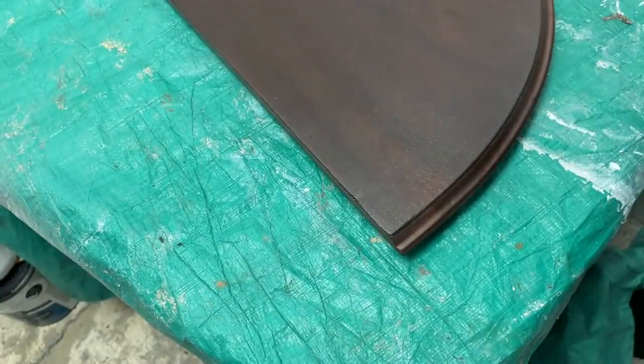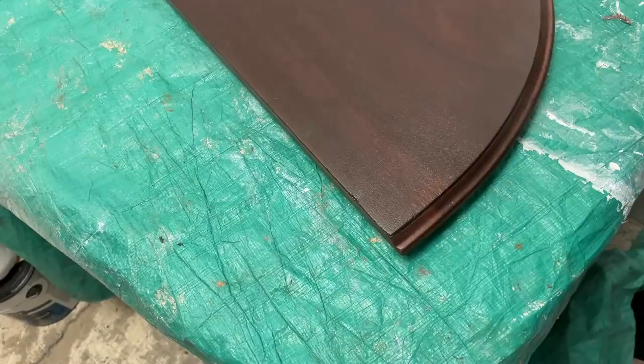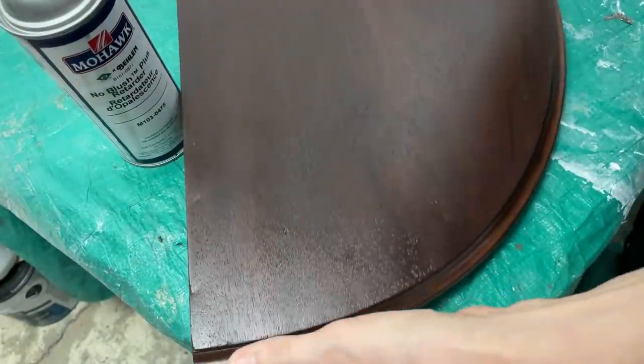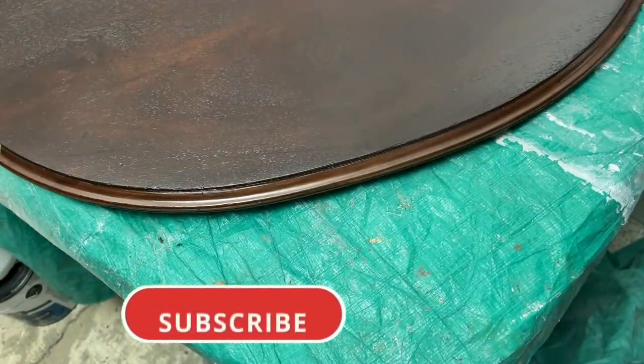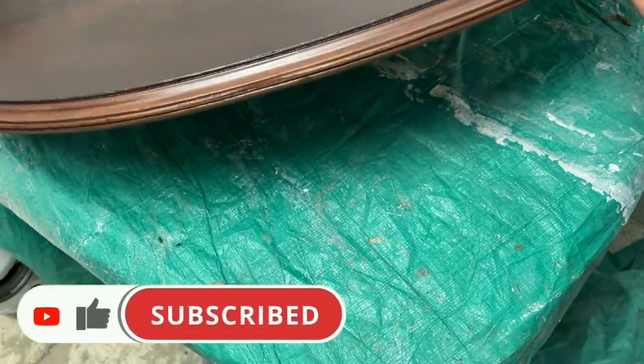To use the blush retarder, you simply spray a light mist over the top. The blush retarder got rid of the bloom within 10 minutes. It literally goes away in front of your eyes. Even the white bloom area on the edge was gone. However, it did leave a glossy shine on the top.